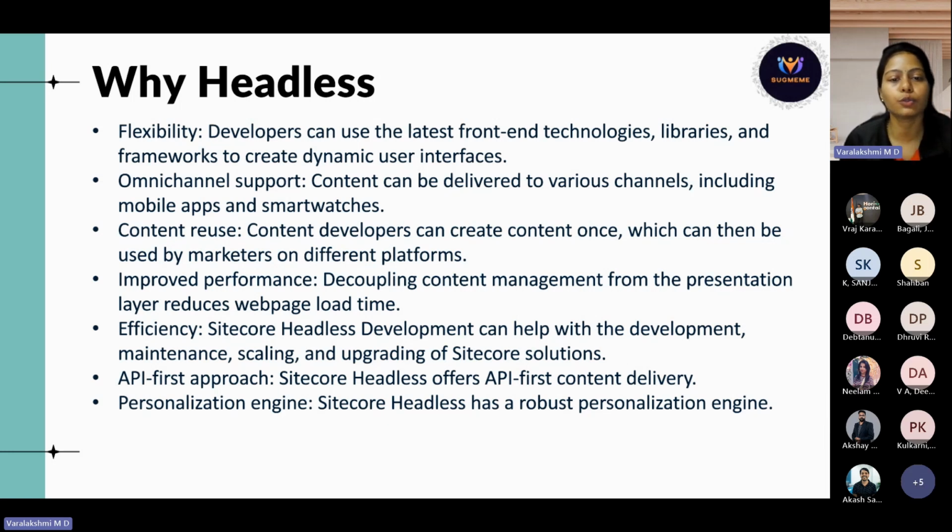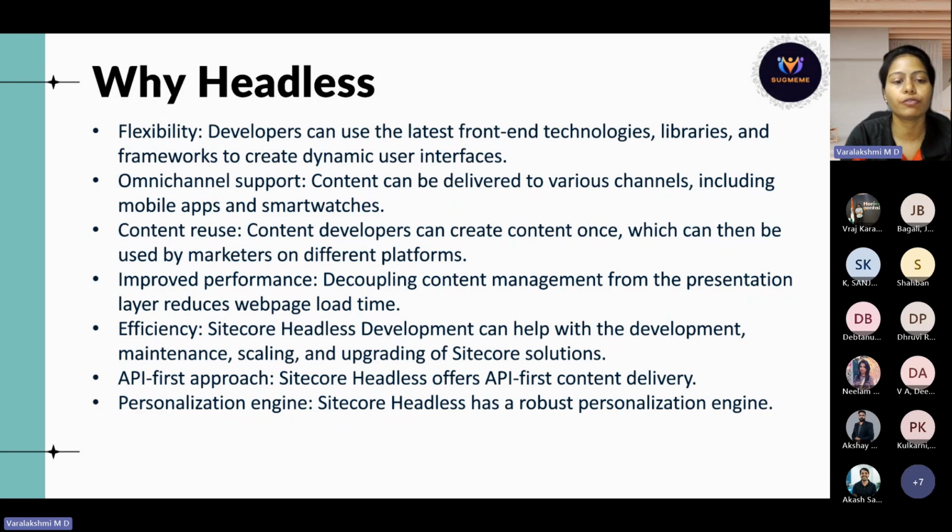And content reusability. For example, developers can create content once, and it can be used for emailing, marketing, and also in many other platforms. It also improves performance. As I said, it decouples content management from the presentation layer, reduces page loading time, and increases performance. When it comes to efficiency, it helps with development, maintenance, scaling, and upgrading of the solutions.